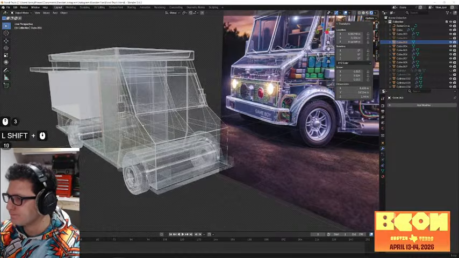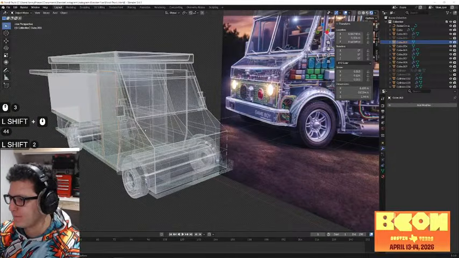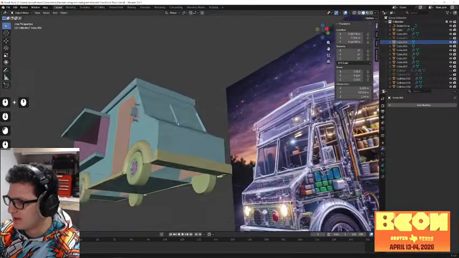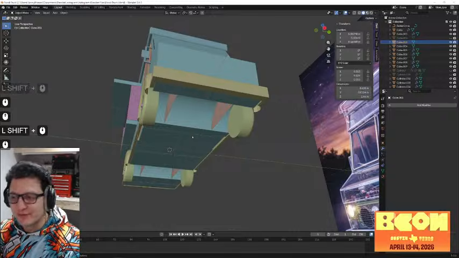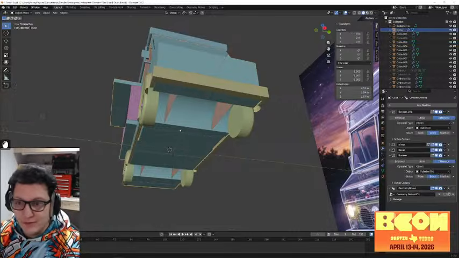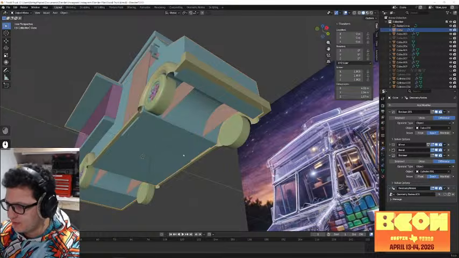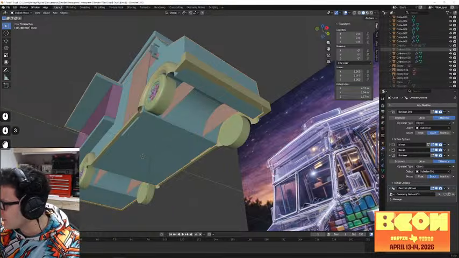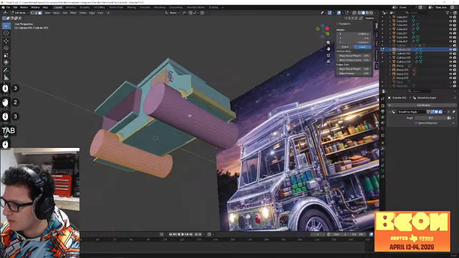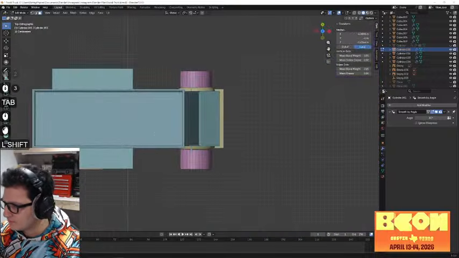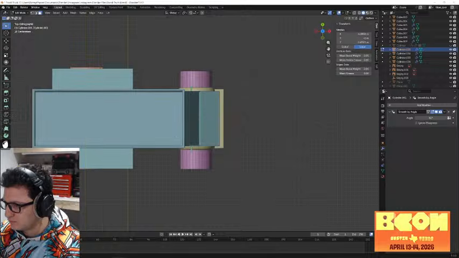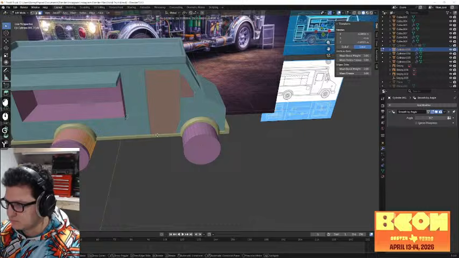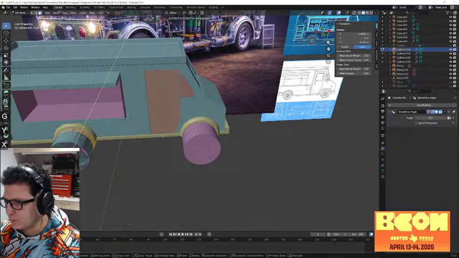All right. What's my next step here? Got the wheels. Oh, you know what the wheels need that I did not add? They need a cylinder in the middle for our axle, if you will. So let's do that. And also, while we're at it, why don't we cut into the bottom of this thing? Where's our cylinder cutters? There they are. Watch this. Oops, I'm moving it the wrong way.